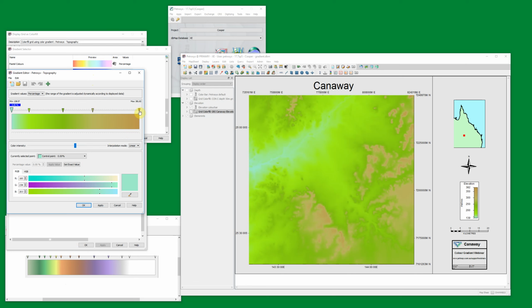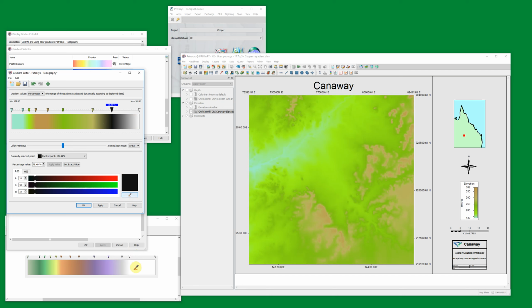To add a control point, we click on the end and just drag those in. We can drag in as many as we like. Now to change these colors, I want to copy this one, so I can select the color control point that I want to use, select this eyedropper, and then pick that color. The next one down here is going to be white, so we can select this one here, select the eyedropper, and select white as well.